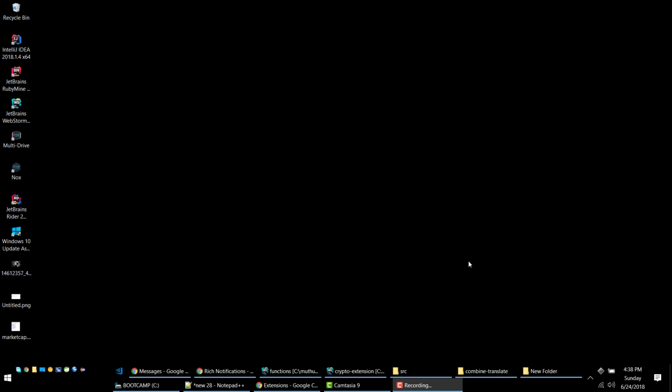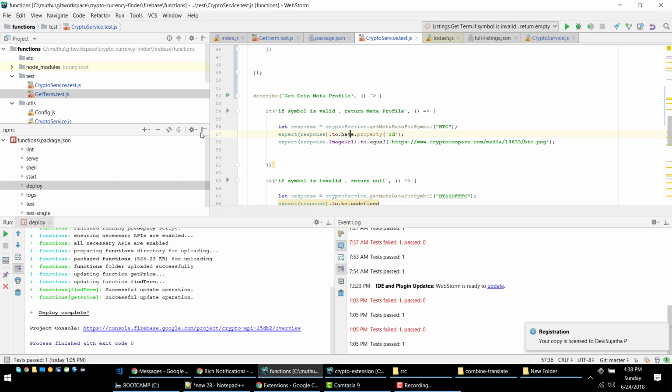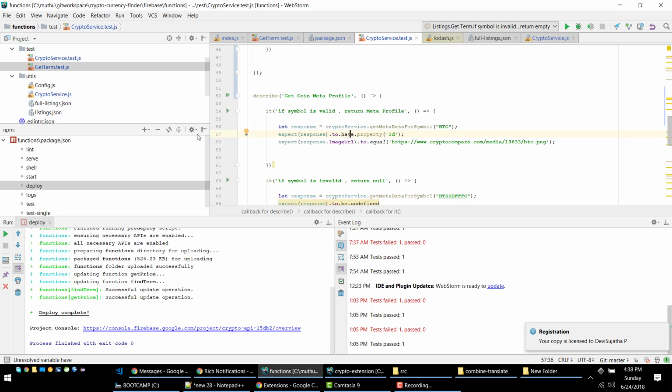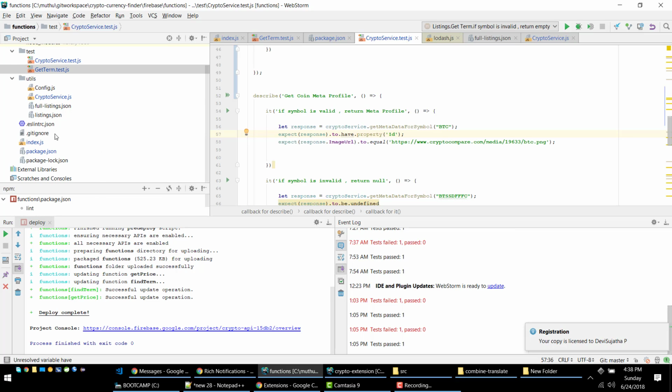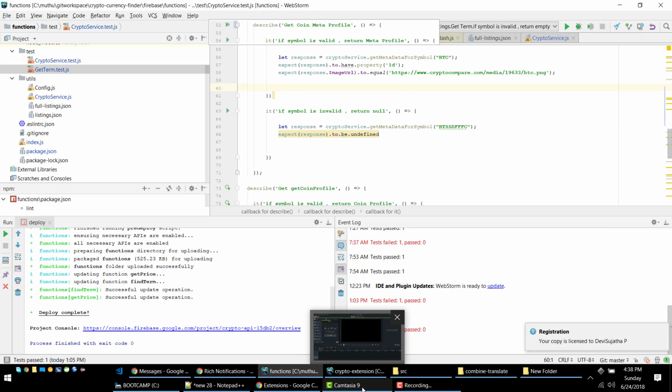Okay, so I'm going to show you a demo about the crypto extension which we have developed, and these are the sample files related to the server. All we need to do is modify the information. Currently, I have added the information in my Firebase server, and all you need to do is place the same thing under your name if you want. We should be able to do that. It won't be a big thing.